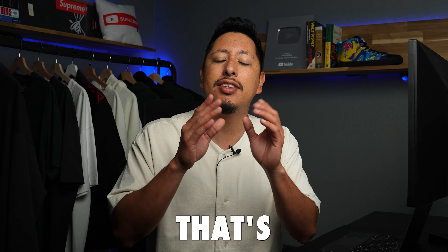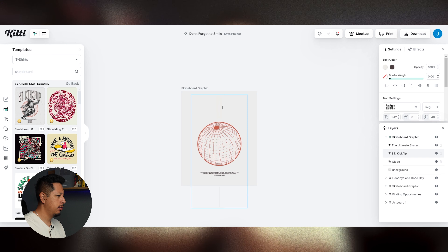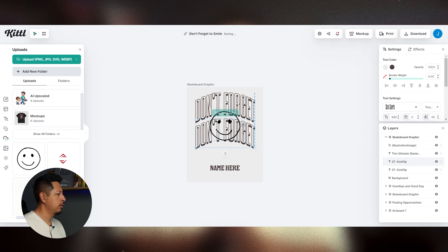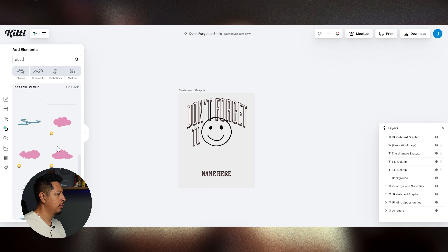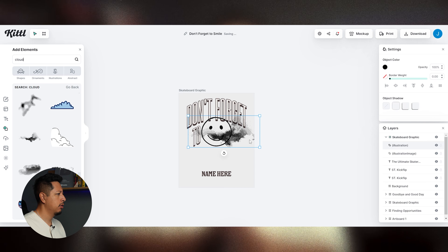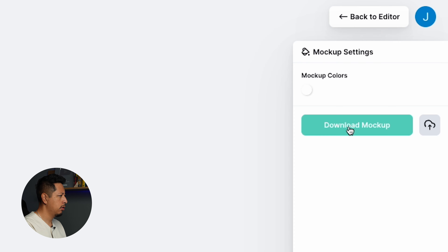I want to introduce you to a tool called Kittle. Kittle makes it easy to create vector graphics, which is what you want to work with anytime you're doing print on demand. The key to creating a personalized product collection is to keep personalization in mind — designing for font-based inserts and creating graphics that really appeal to a certain niche. The goal is to create graphics that somebody wants to purchase for a significant other, a friend, or someone in their life, so they appeal to gifting and allow you to charge an extra fee.